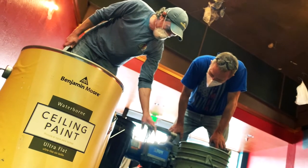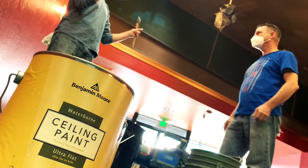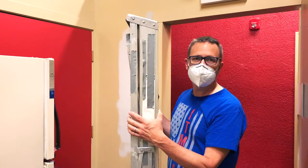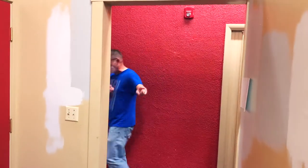It'll probably take two days to do the ceiling. Then we have some decisions to make about colors and see what looks good. The whole color scheme was really kind of cool — we may just keep that. So yeah, we'll go from there. I should not be on camera. Don't put me on camera.